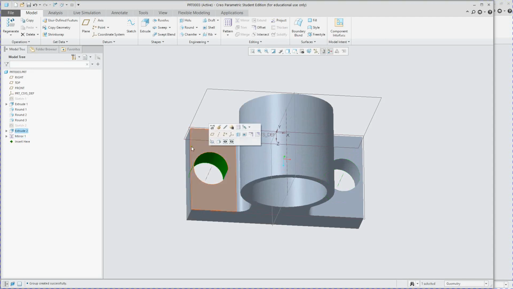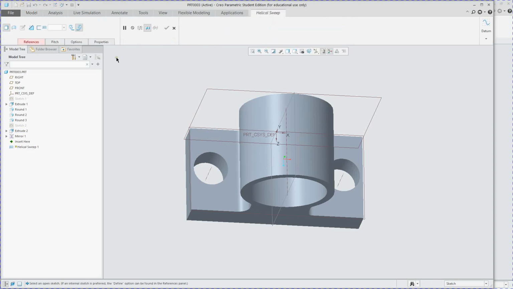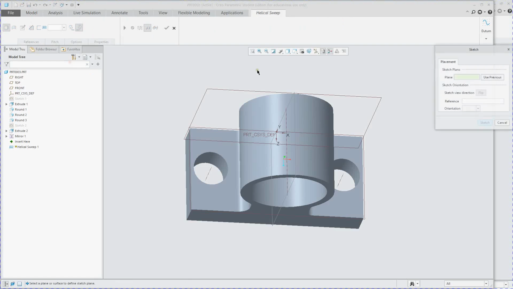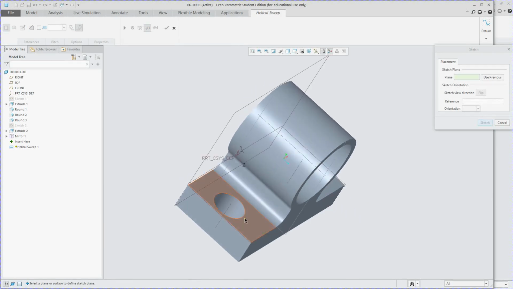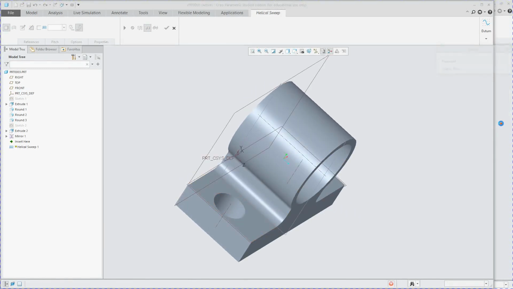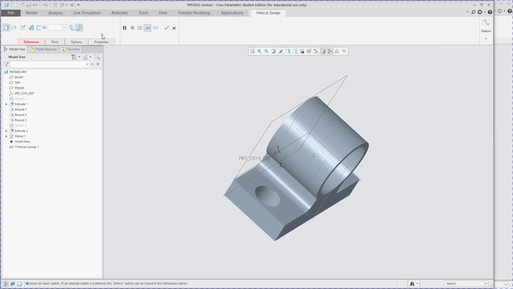Now, again, this is just a hole. There's no thread for the fastener to attach to. So, therefore, we're going to need a helical sweep. So, same as last time, helix sweep profile. We want it in. Okay. Came across this in class. I just forgot about it here.